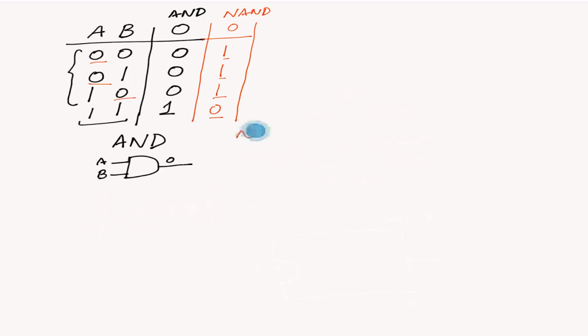And its notation is this. It's like an AND gate with two inputs, and you put a circle there. So these are examples of some other gates. We had the inverter gate, then the AND gate, then the NAND gate. Now let's look at how these are made. For the NAND gate, let me draw a circuit and you will see.